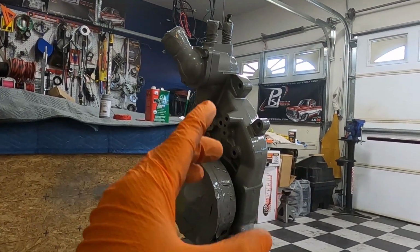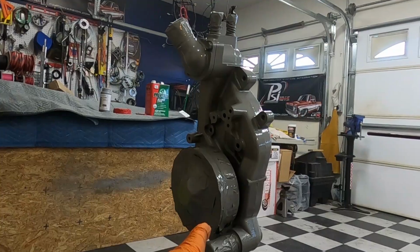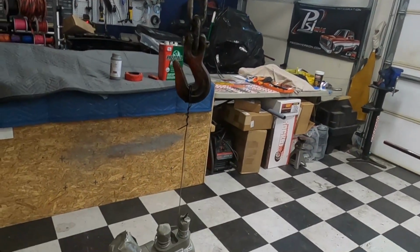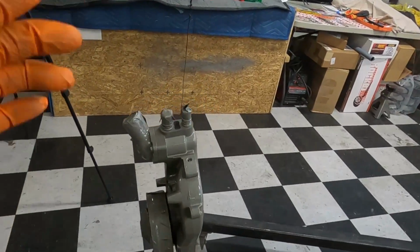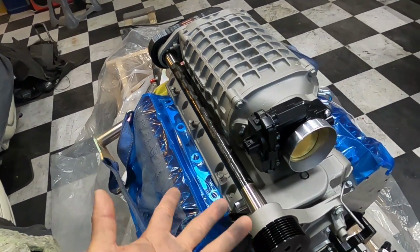Now, full cure time is 5 days though. Air dry is the biggest thing. You don't have to put this in the oven. You're not gonna worry about any of that. So we're gonna let that sit, but it should look a little something like this when it's done. Obviously you guys seen it. Once that water pump is done, it'll basically look like this.